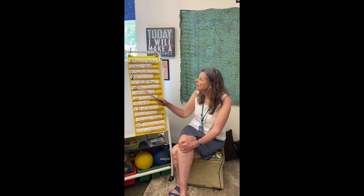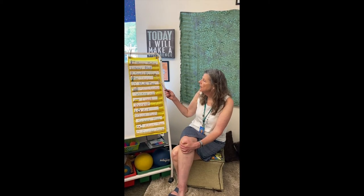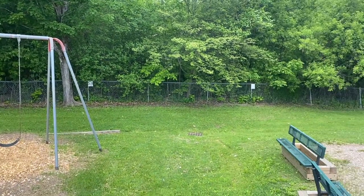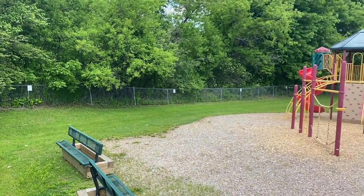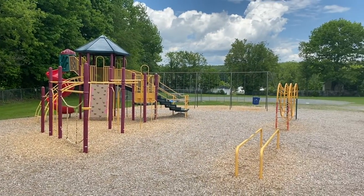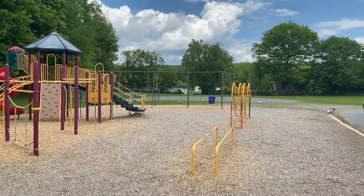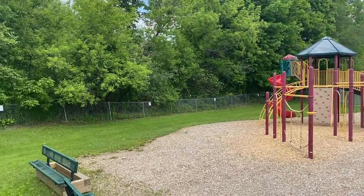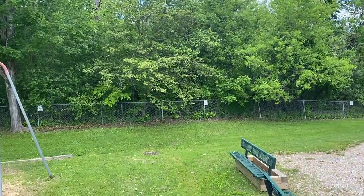We have snack right here in our classroom, and then when snack is finished, then we go outside for recess. I think some of you may have been here already and seen it, and for others, it's just a very cool place to go, climbing and lots of fun activities. And actually, when you're out at recess, there'll be some teachers out there with you too, in case you have any questions or for safety reasons. So there'll always be an adult with you.